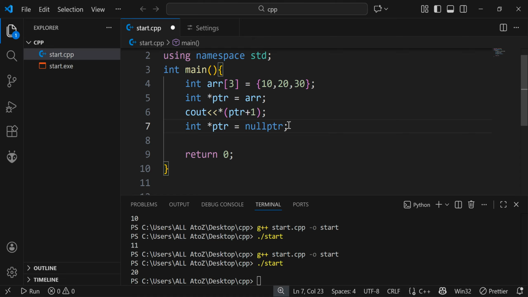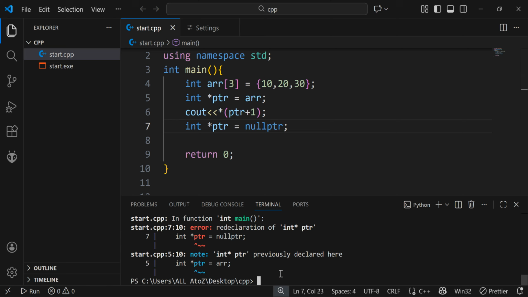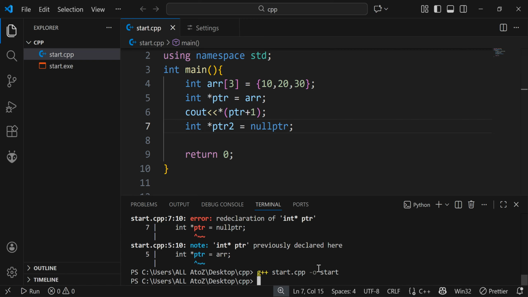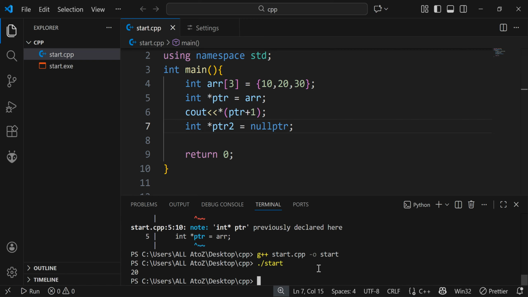Let us try to execute our program and see if we still get this output, to see if there is no error. As you can see, we get ptr array, and here we get this name. So ptr2, let us change it to be 2 and try to compile. As you can see, we don't get any single error.